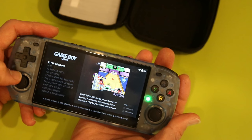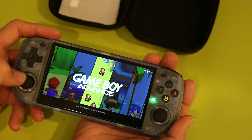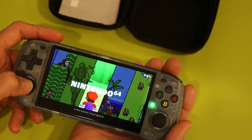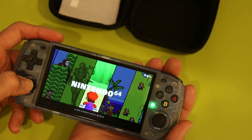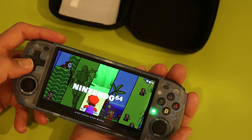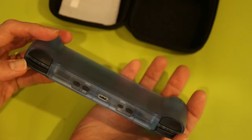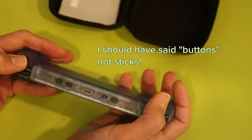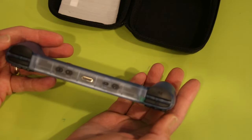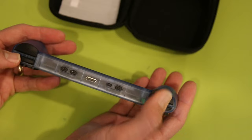The only thing I can say, having played with it a little bit, is I'm not sure if the analog sticks are truly analog — or at least they don't seem to have a lot of play, so it's not easy to play a 64 game where you're trying to push just a little bit on the stick. Maybe I'm just used to more play on Xbox controllers. But I mostly bought this for retro games anyway, so that's fine. The L2 and R2 triggers also feel digital — click, click, click — rather than analog.